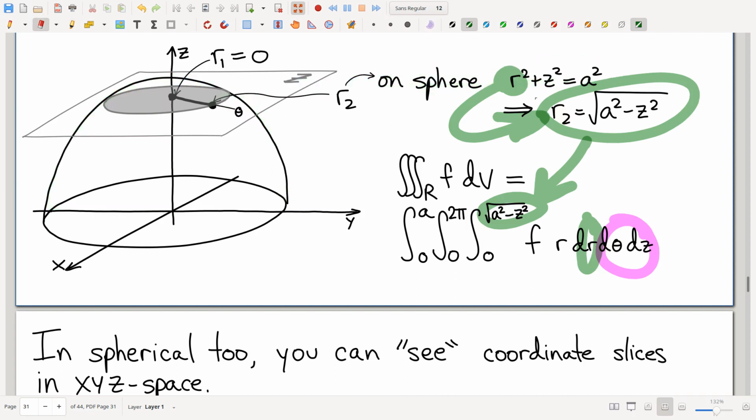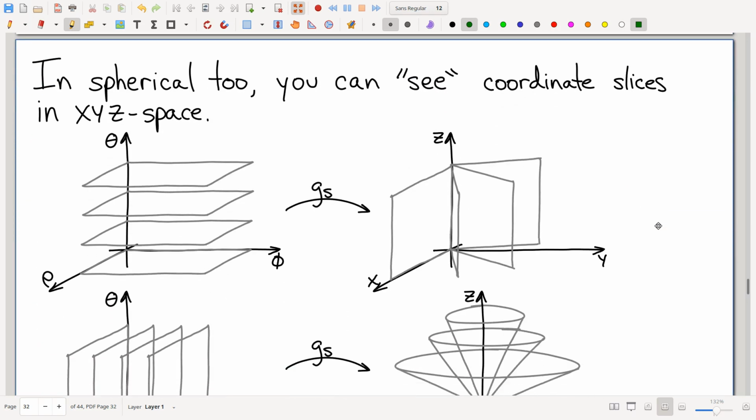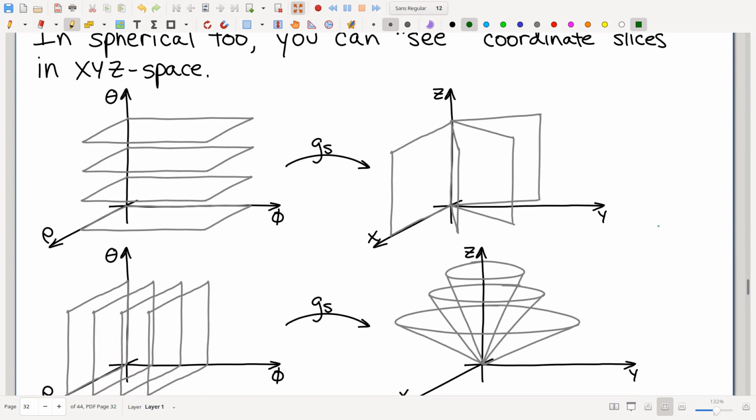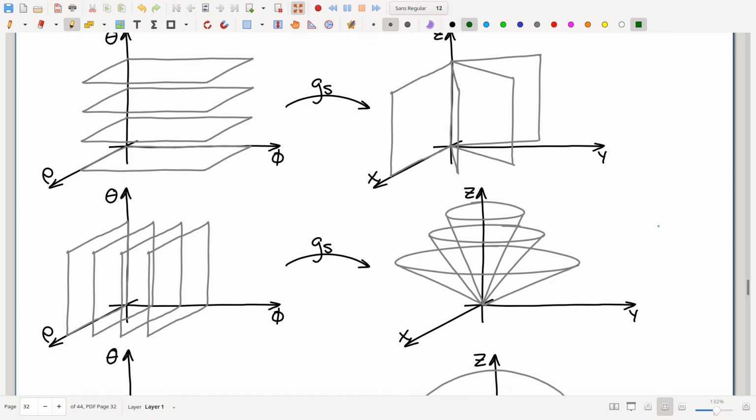Okay, and likewise in spherical coordinates. Again, it's a change of variables function. Again, it's a pullback. Again, we know the stretching factor: rho squared sine phi. Make sure to have that memorized. Rho squared sine phi. And again, we could pull back and talk about theta slices and phi slices, all of that in rho phi theta space, but that's actually pretty challenging geometrically. These spherical pullbacks can be pretty rough.